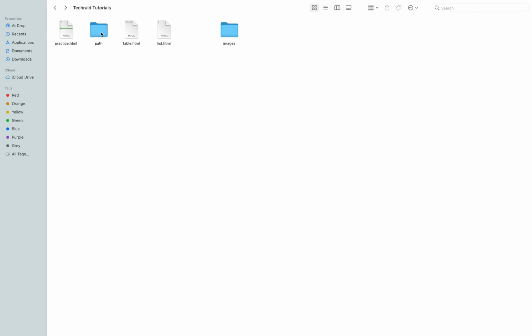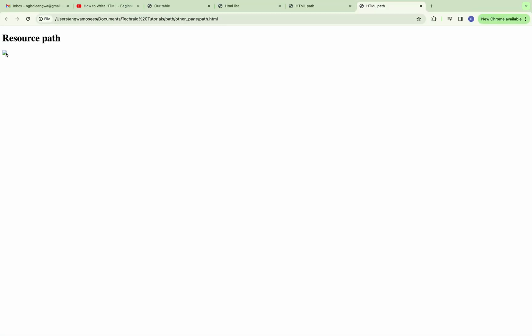We have the images folder. We have a folder called path. So our path.html is inside path, and inside the path we have an order page, which actually houses the path.html.